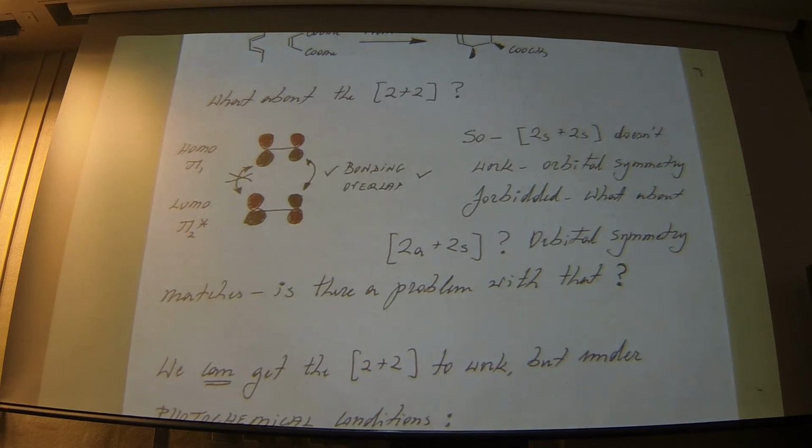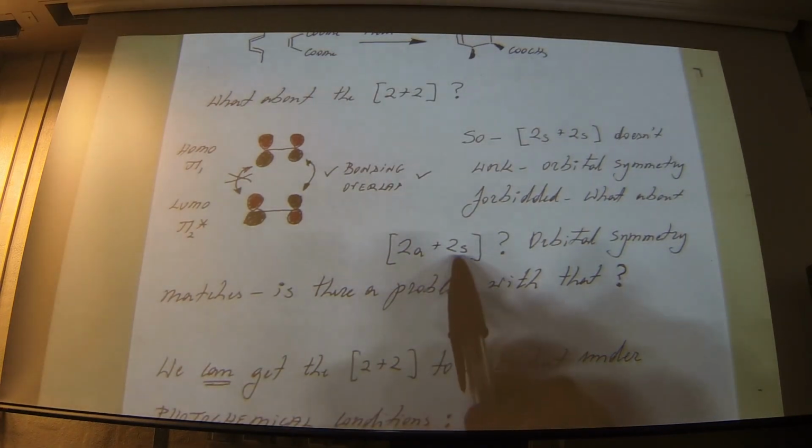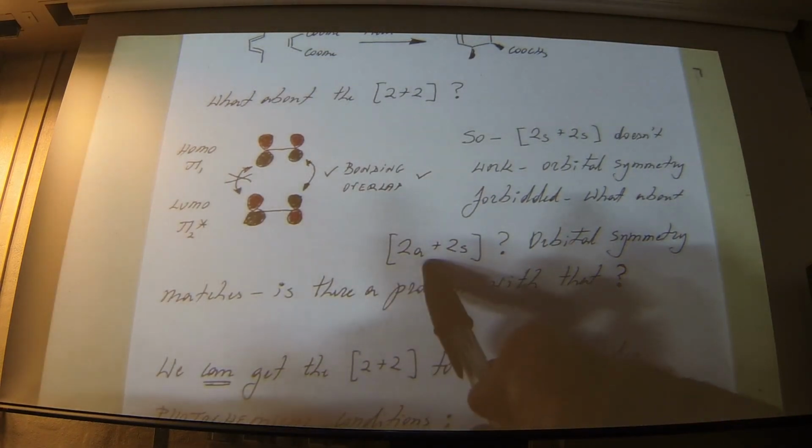So with two ethylenes, sure, the orbital symmetries match for 2s plus 2a, but you just can't twist them enough. Now, if you had something other than ethylene, if you had a longer bond and a shorter bond, so not carbon, carbon, carbon, carbon, then you can sometimes see this 2s plus 2a. But with carbon, no, because it's just too strained. So the orbital symmetries, sure, they work for this. The trouble is, you can't get to that transition state because it's strained.